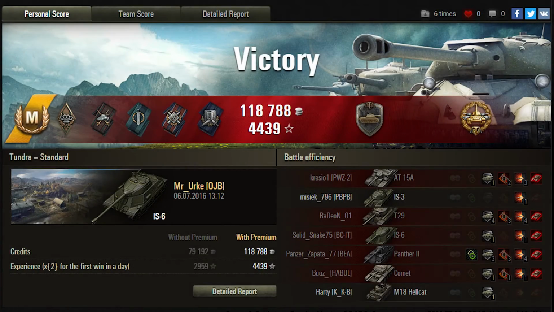As we can see, Mr. Urke had a really nice game here. He got a couple of medals like Bruiser, Duelist, Fighter, Fire for Effect, Shellproof, Steel Wall, High Caliber, and of course the Master Badge Ace Tanker.